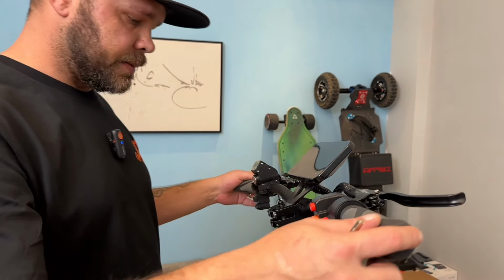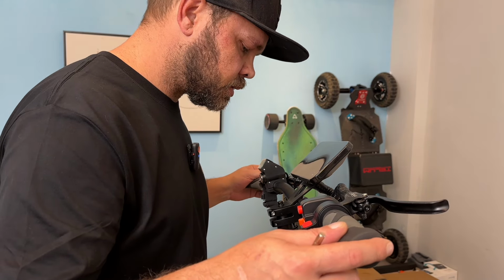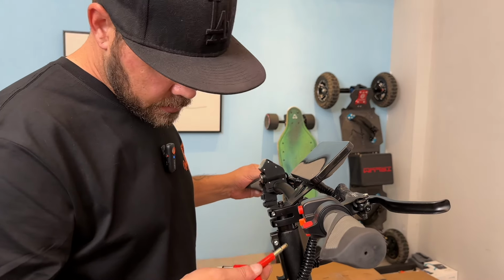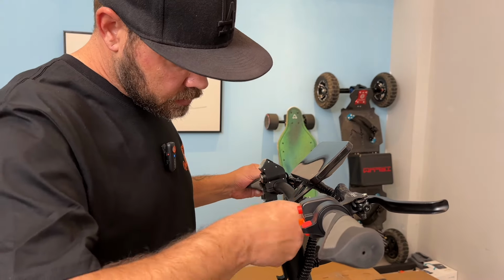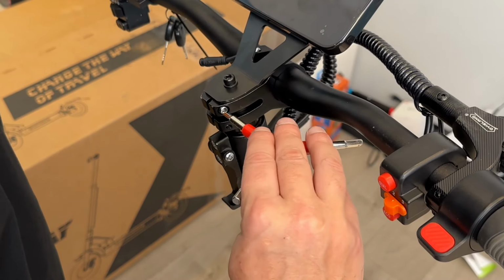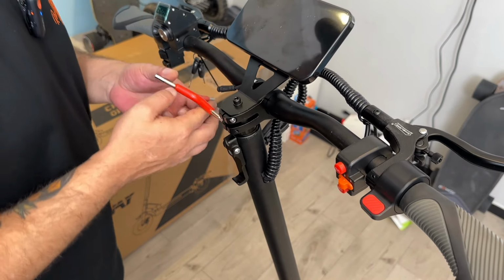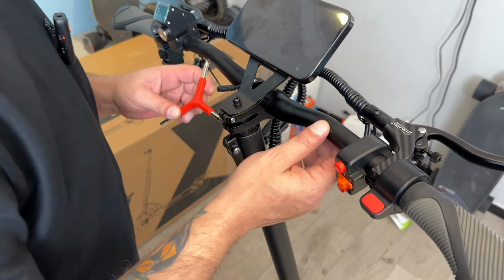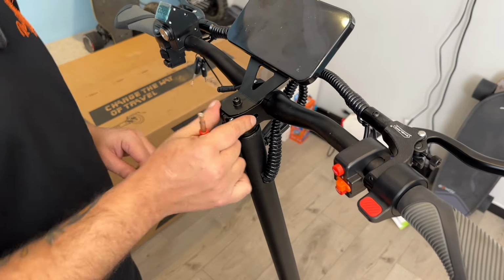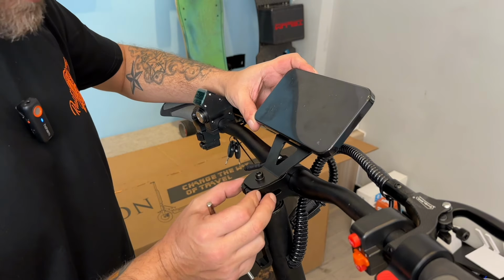Okay, so I'm gonna get this lined up now and get it straight. There are wheel nuts. Just kind of eyeball it. And I'm gonna start tightening this up. So let's try to get them going evenly. Make sure it's straight while we're doing this. That should be about right. Feels pretty sturdy. Now let's get this tightened down.